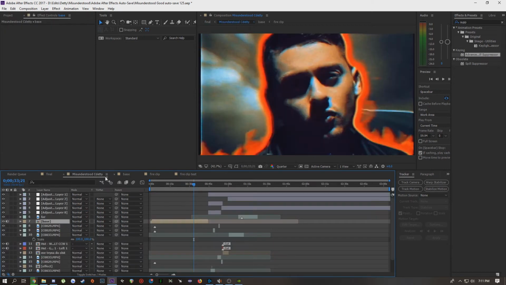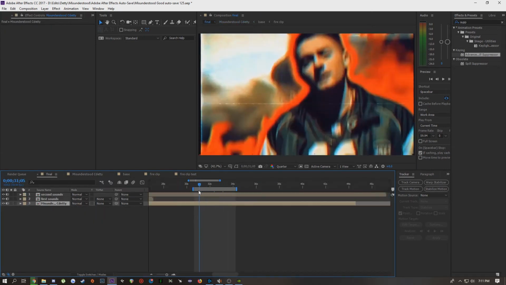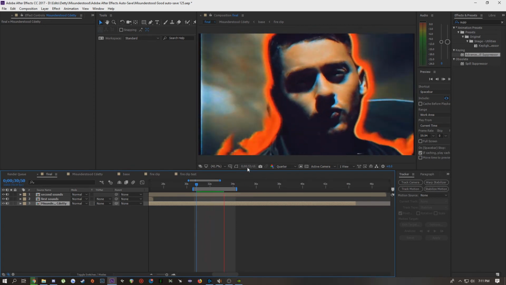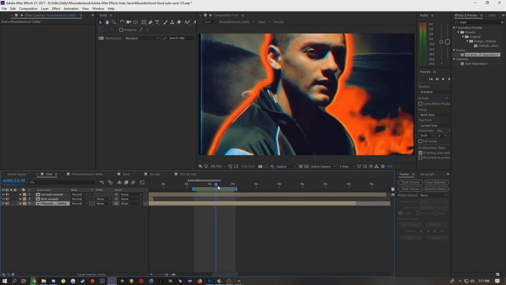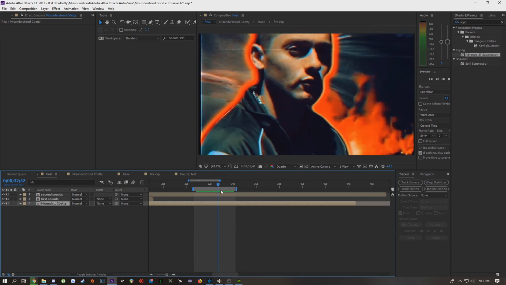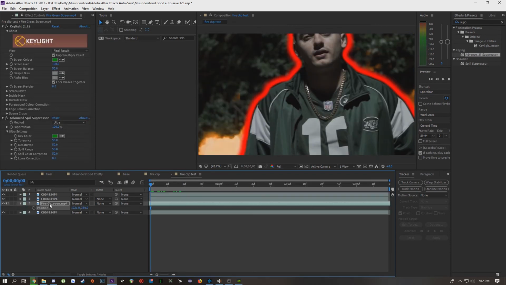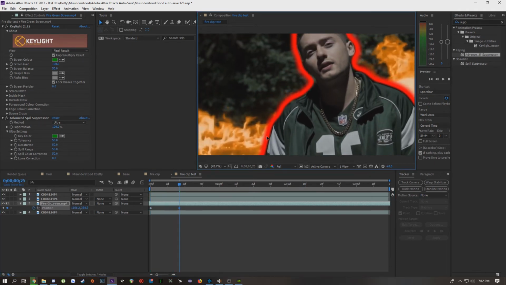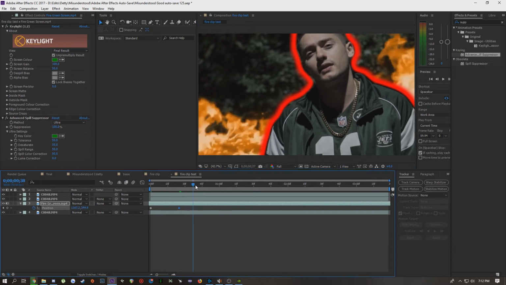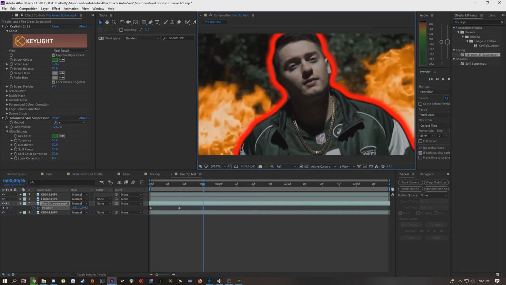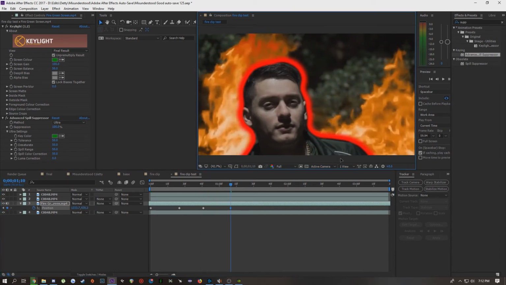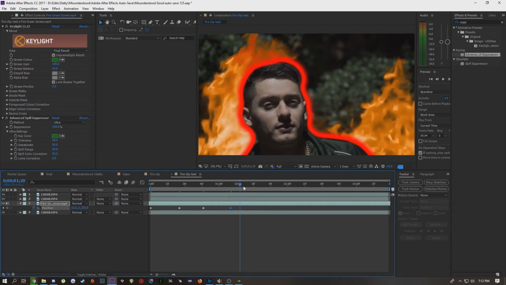As you can see in the final clip, this fire is not motion tracked, but it's definitely in a moving state, so it moves a little bit. So we're gonna keyframe the position, and we'll move it a little bit with the clip, just kind of try to match the camera movements. I'm just going up about every couple frames or so.